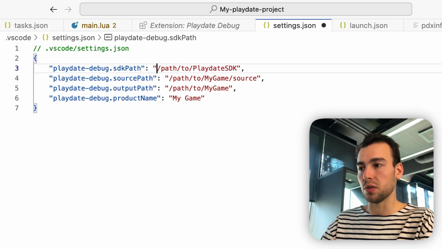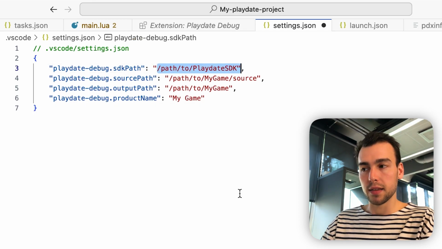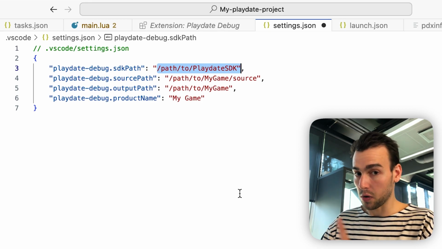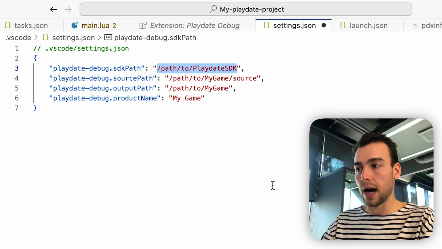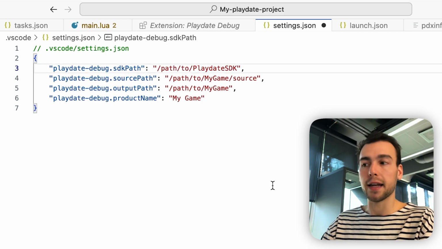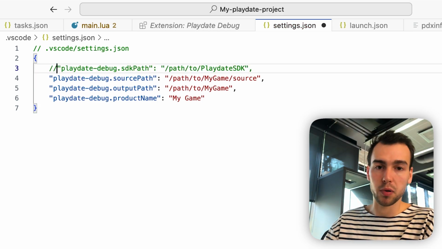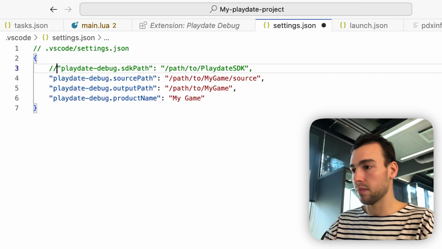And so what you want to do here is add this SDK path that you previously wrote down because you're a good person, and copy it down here. I'm not going to do that because I personally added the SDK to my environment variables. If you want to figure out how to do that, there's a guide linked in the description below.